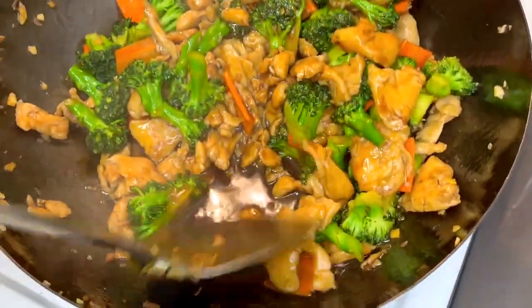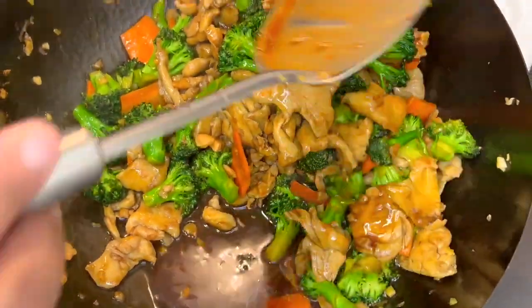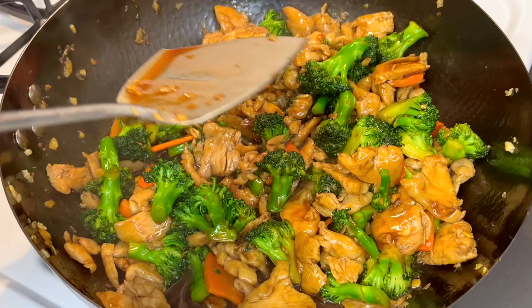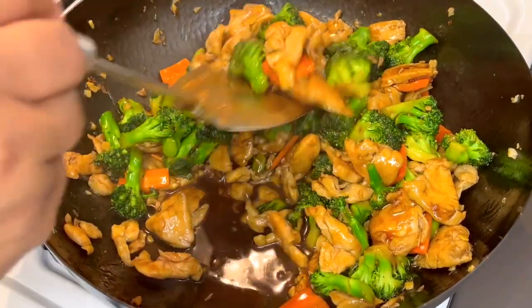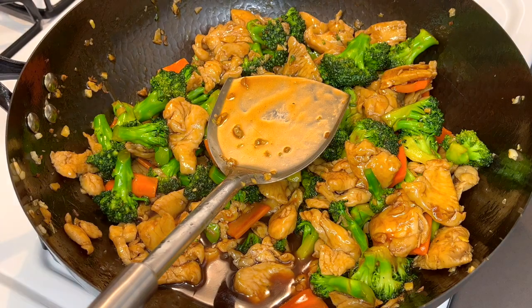Look at that beautiful gravy on the bottom. Look at that. Come on, guys, you can't get this wrong. Make sure you give this recipe a try. Okay, let's plate up with some white rice, and that's gonna be it, guys.